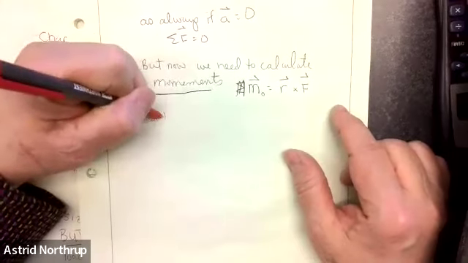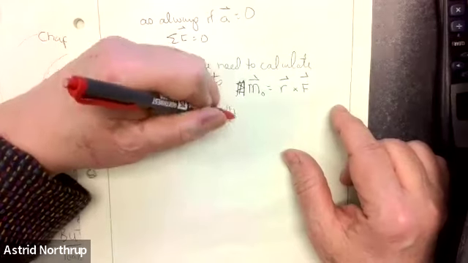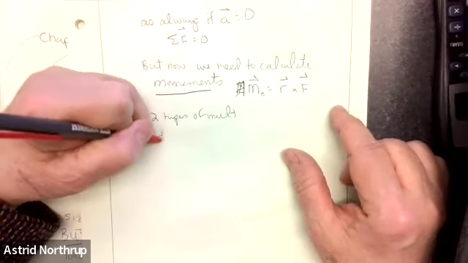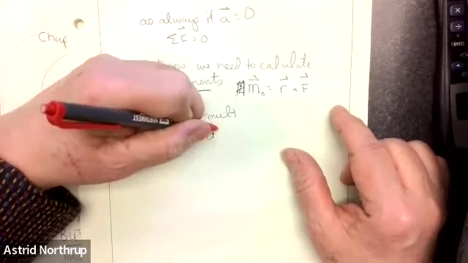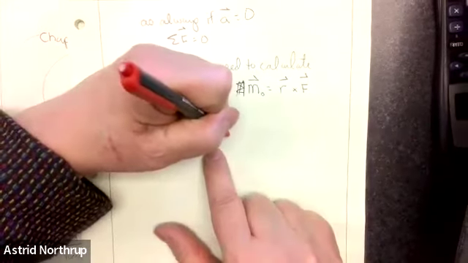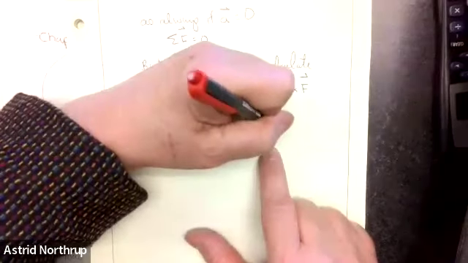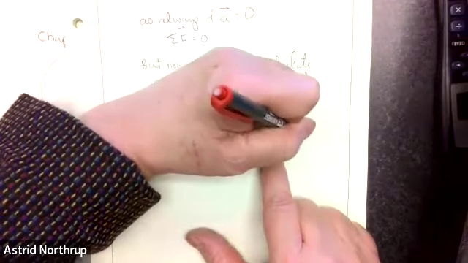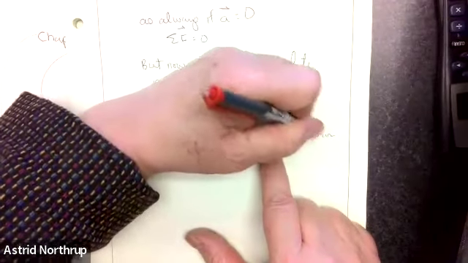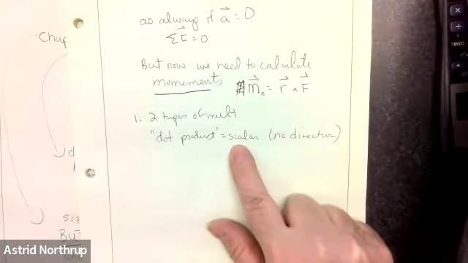One, there are two types of multiplication. There is what is commonly called a dot product. And the dot product is itself a scalar. In other words, there is no particular direction. Now, when I say that, there are some directional properties of dot products, but they don't apply mathematically.